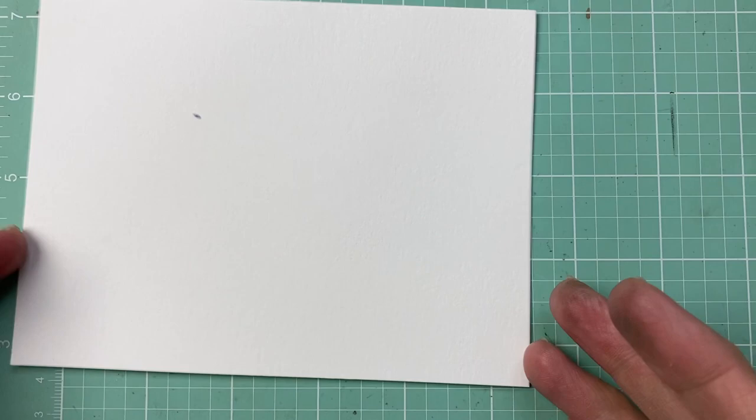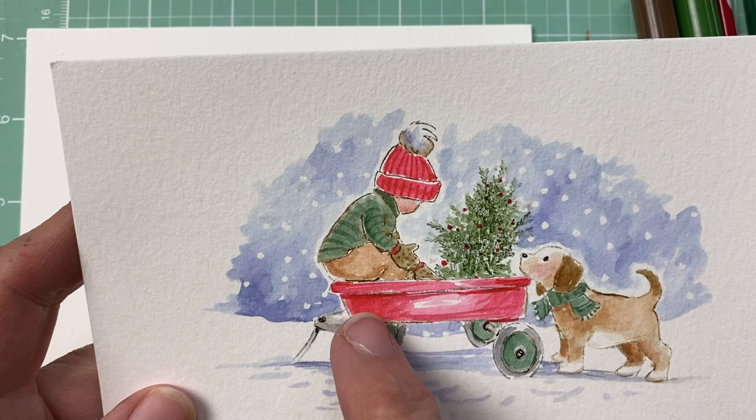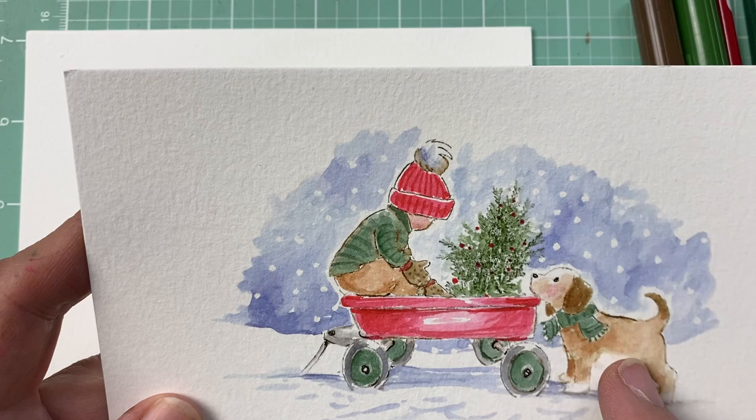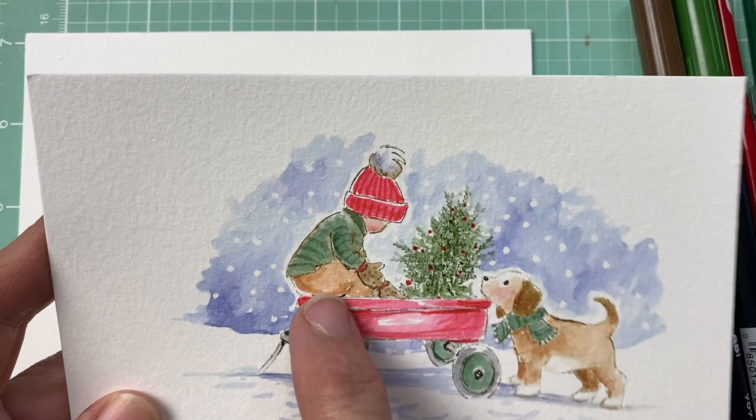Okay, so we're gonna start out by doing a basic image. And you know, these little snowy scenes, they don't need a lot of colors. Now I've really focused on the red on the wagon. So I don't have a lot of red in the rest of the theme. I really wanna focus on that as the focal point. So we're gonna use the red and the green and then keep the other colors really simple. So the browns and then of course our blue background. We're gonna use our Molotov little mask pen also.